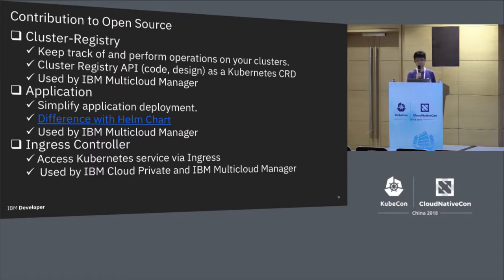The last one is ingress controller. When a user wants to access certain services, we need to expose the services, so the user will be able to have access to the service from outside. So we will have an ingress controller, so the user can have access to the services. And at IBM, while deploying ingress controller, we found many problems. Therefore, we added many patches in the system in terms of scaling and dynamic NGINX problems. So those are the major contributions we did to the community.